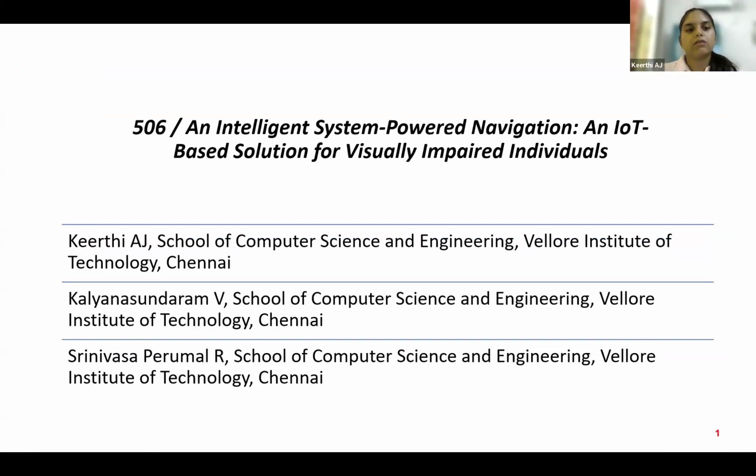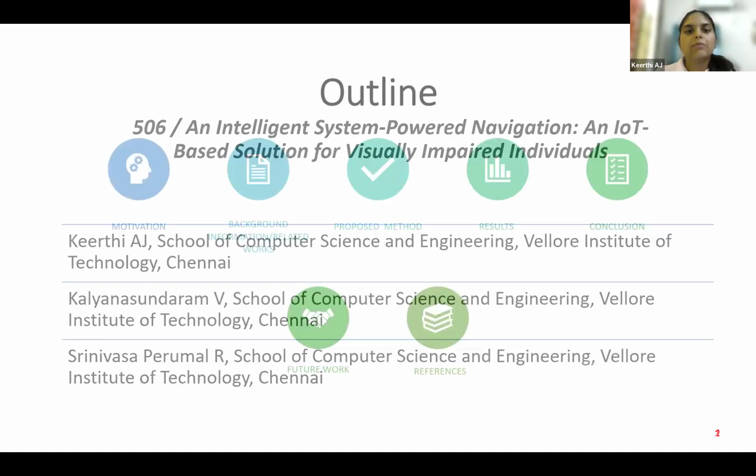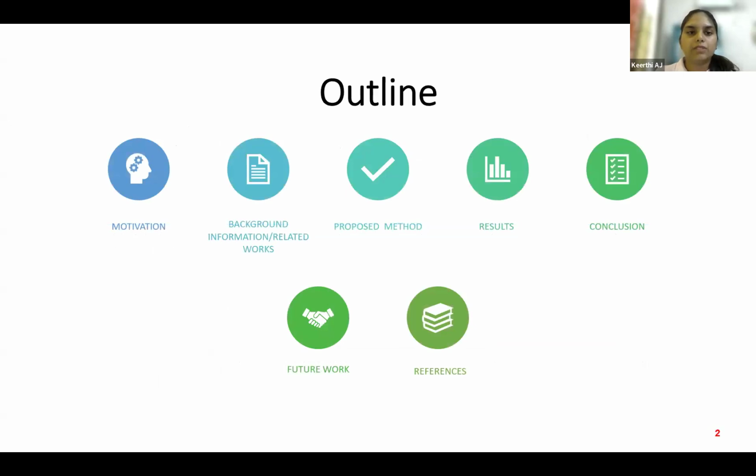Okay. So, good morning, respected professors and the authors. This is Kirti, a fourth year integrated MTech software engineering student from Vellore Institute of Technology. I'm here to present a paper titled An Intelligent System Powered Navigation and IoT Based Solution for the Visually Impaired Individuals, along with my co-authors Kalyan Sundaram V and Srinivasa Perumal R. Let me give you a brief overview of this presentation. We'll start with the motivation, background works, proposed methods, results, and conclude with the conclusion and the future works we are aiming for.